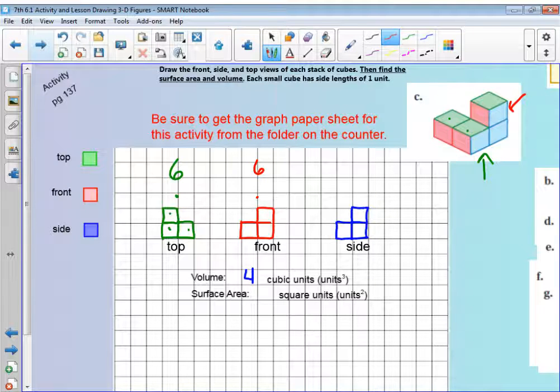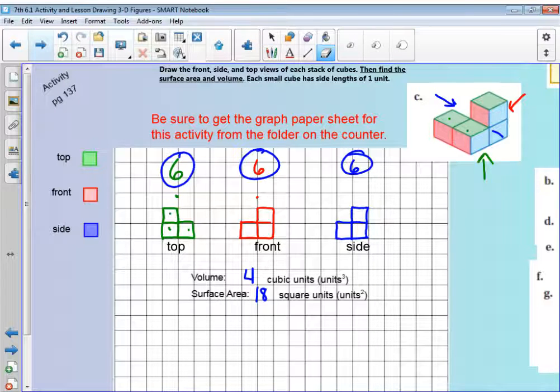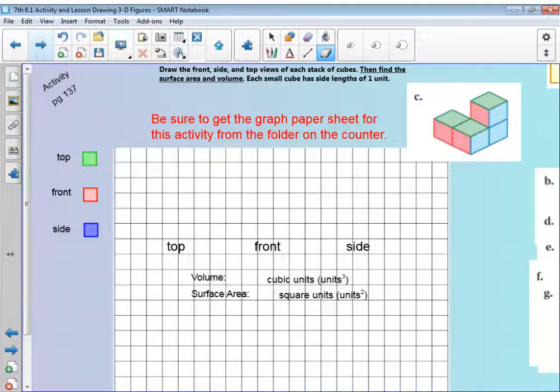And then from the side, well, we can see this right side here. There's also one over here that looks the same. Although 1 block is sticking out differently, there's still 3 blocks on that side that we can see. So 3 plus 3 gives us another 6. So our total surface area, we're going to go ahead and add all of these together. 6 plus 6 plus 6, or 6 times 3 would give us 18 units squared, or square units. Okay, so once again, it's just breaking it down, trying to see what it looks like. If you are somebody that needs the physical blocks so that you can see them, I've got them that you can go ahead and set them up to do.